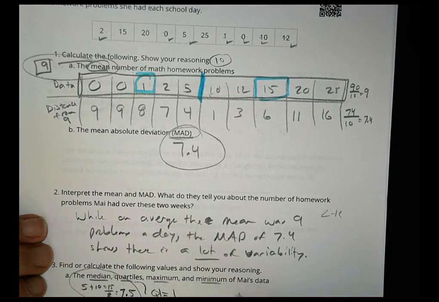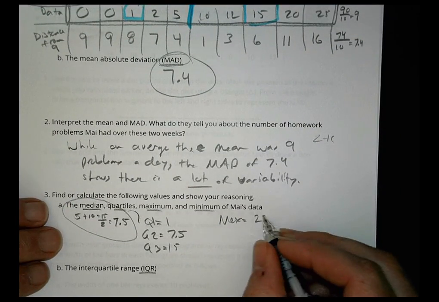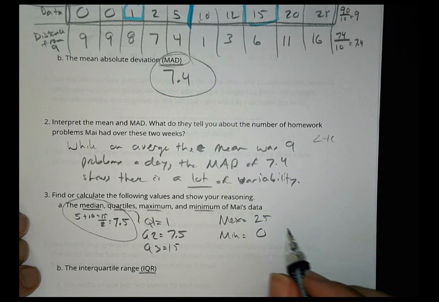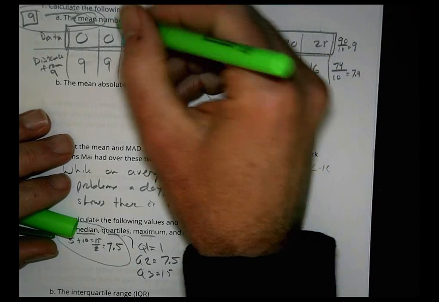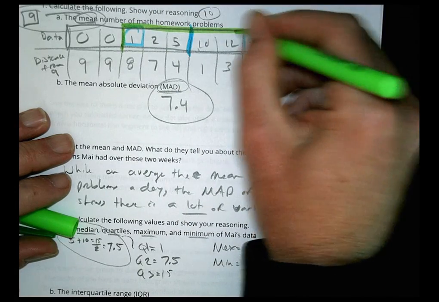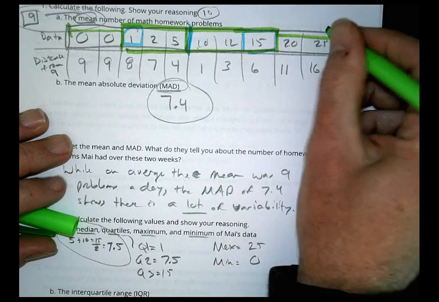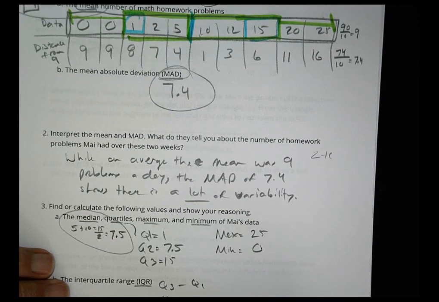Okay, our maximum value was 25. Oh, I've been writing it and can't see it, sorry. Our maximum value is 25, and our minimum value was 0. Okay, so those values come from what we have up here. So again, for making our box plot here, this is what it looks like. You're going from here to here, you have your median there, and we're stretching to 0, and we're stretching to 25. That's the idea. Our interquartile range is going to be quartile 3 minus quartile 1, which is 15 minus 1, which equals 14 there.